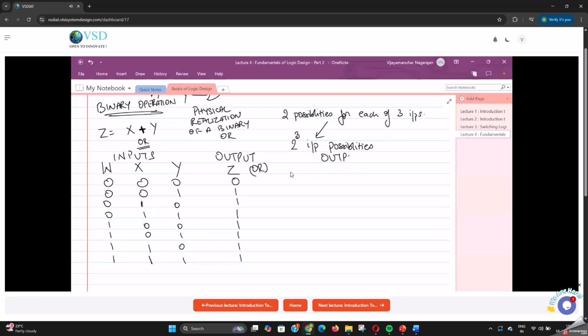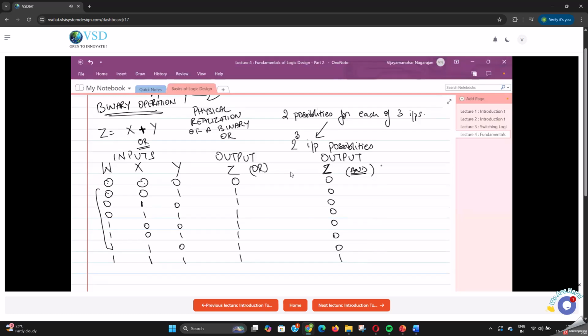If I look at the output for the same input in case of an AND, how will it look? 0 multiplied by 0 multiplied by 0 will give you 0. Clearly, you can see in all these cases, at least one input is 0. Anything finally multiplied by 0 will give you 0 only. Even if you multiply 100 numbers and the 101st number you multiply by 0, irrespective of what 100 numbers you multiplied, the answer is going to be 0. Correct? That way, all of them will be 0. 1 multiplied by 1 will give you 1. Again multiplied by 1 will give you 1.